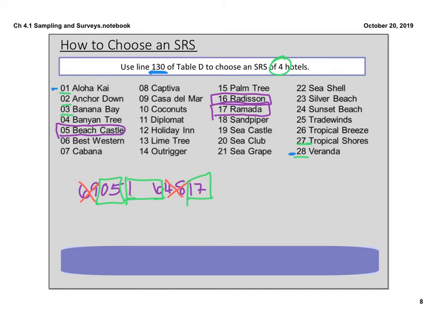Then I go across to the next group of 5 digits, and I see 87174. 87 is not in my list. That's too high, so I'm going to cross that out. The next one that I see is 17. Now, I already chose 17. Normally I would say, yeah, 17's in my list, so I'll pick it. But since I already picked it over here, I'm tossing that one out because I can't choose the same subject again. Then I have a 4, and whatever is going to come after it is going to get crossed out because I don't have anything in the 40s. So it was a 0.